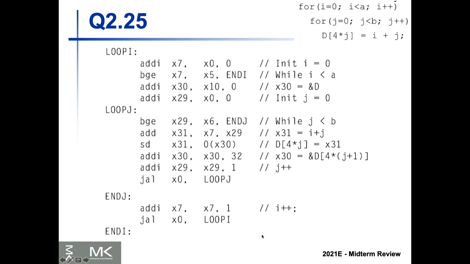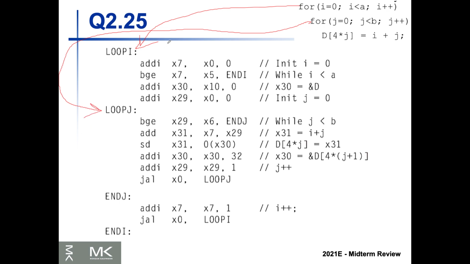So let's see the answer and let's review that. So that's the code, the C code. First let's start from the I loop, where the iterator of the loop is I, this one, and that's for the J loop.